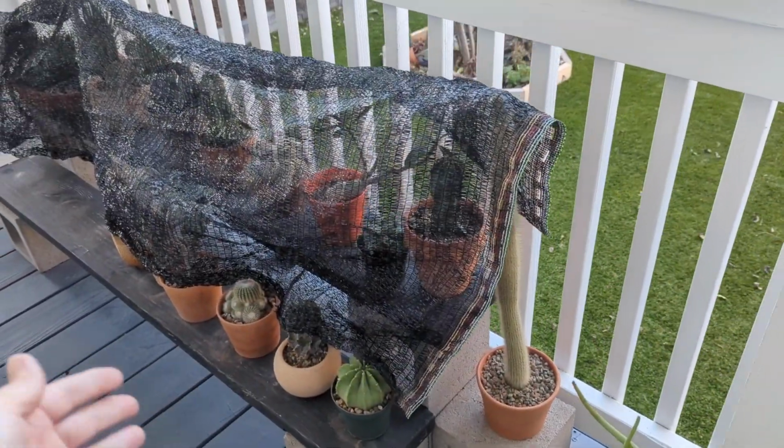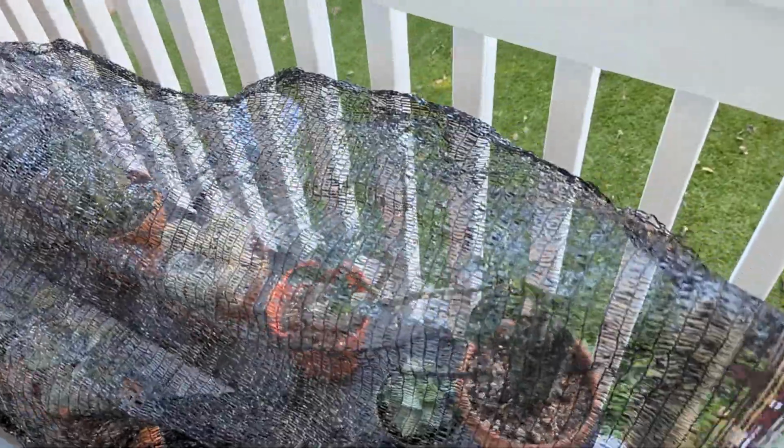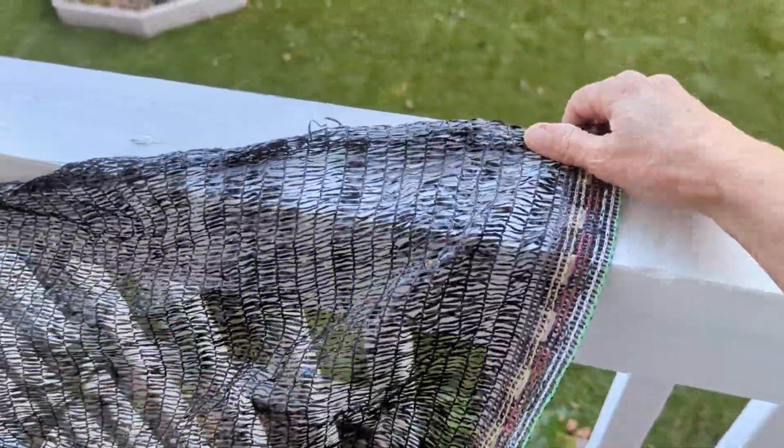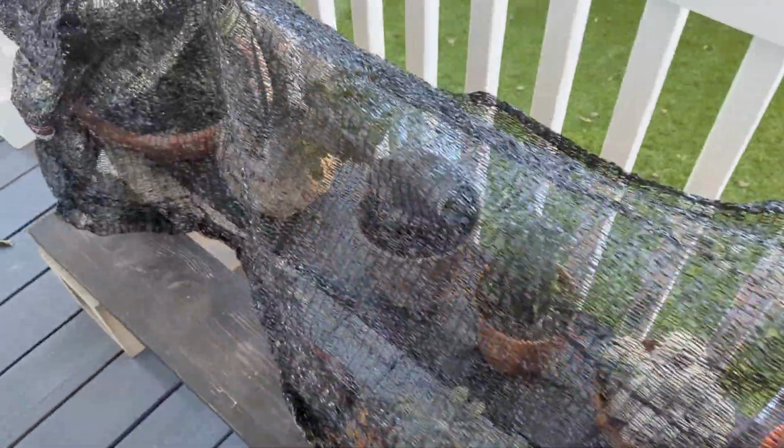So I just kind of set this up really quick to show you guys what I'm talking about. You can just drape the cloth over, but if you're worried about the wind or it blowing off, you can clamp your shade cloth to a rail or something like that. It's 40% shade cloth, and I don't need anything much stronger because this is east facing, but if you have west facing sun, then you probably want to go with a 50%, or you could even double a 40%. That's always an option.